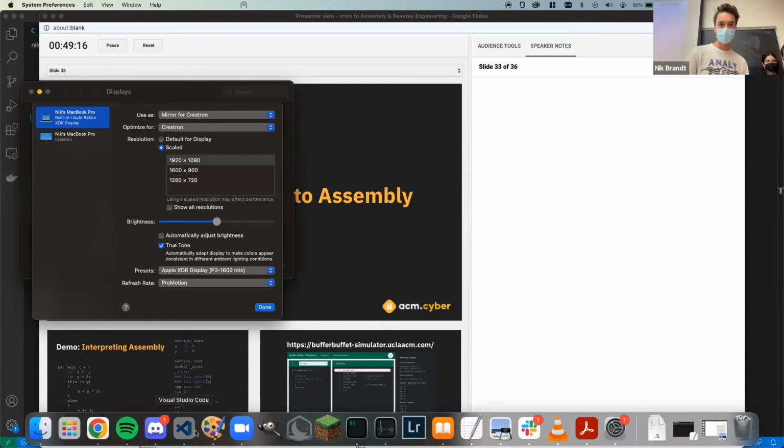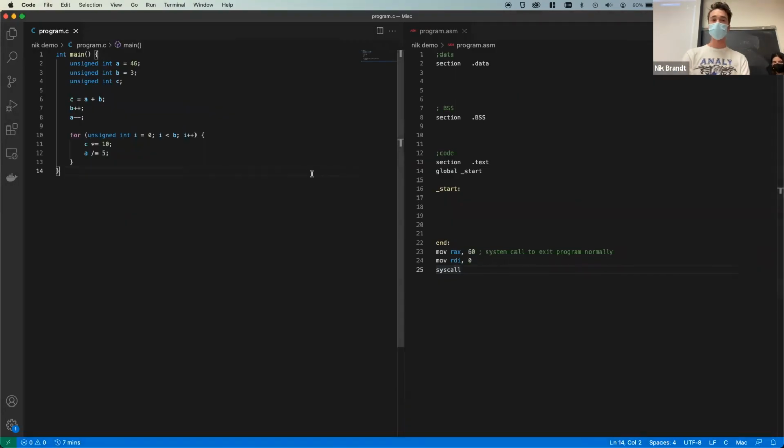Okay, cool. So we've got one more demo for you, which is converting some C code to assembly code. I realized I'm not prepared for this, and I didn't get out my little cheat sheet paper. So excuse me one second while I grab that. Not that I couldn't do without it.